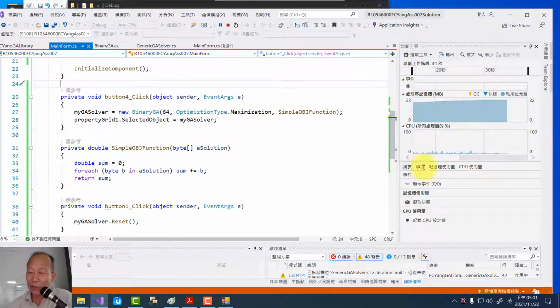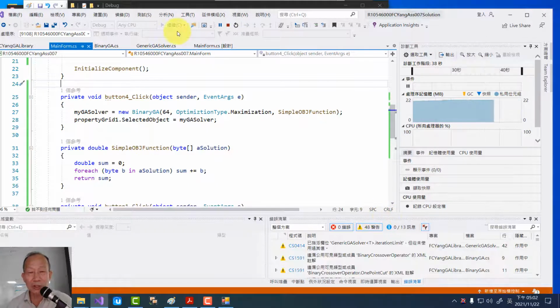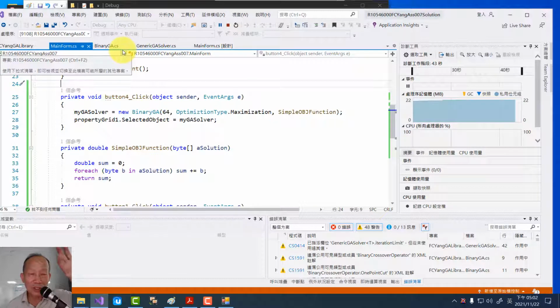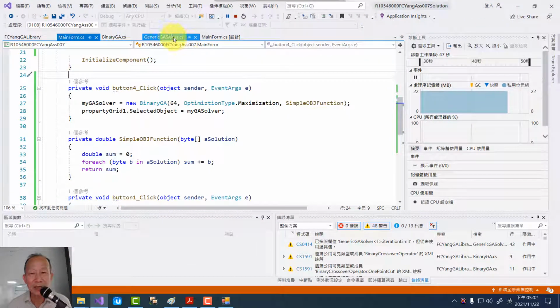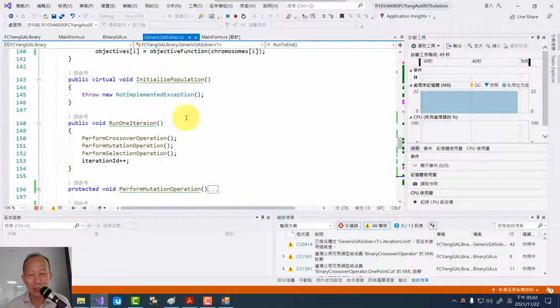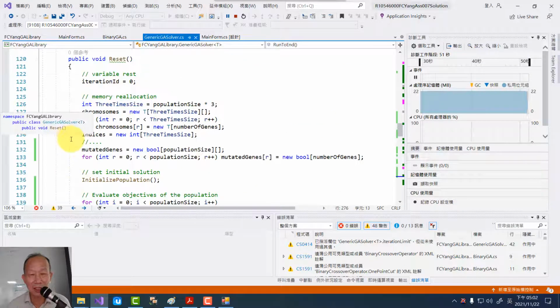Since both projects are in the same solution, you can do source code debugging from this project into another project, no problem. So let me go back to the initialization, right? So reset, okay, reset right here.